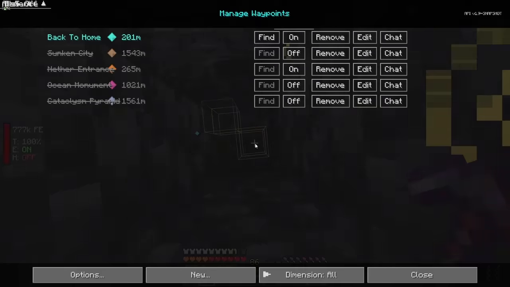Now we have the flux point and the flux plug. So this receives energy, so we want to put that here. Point. Boom.